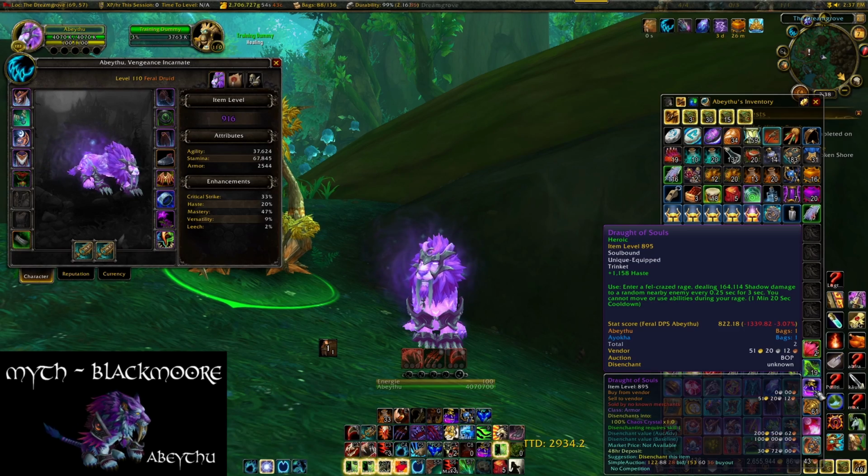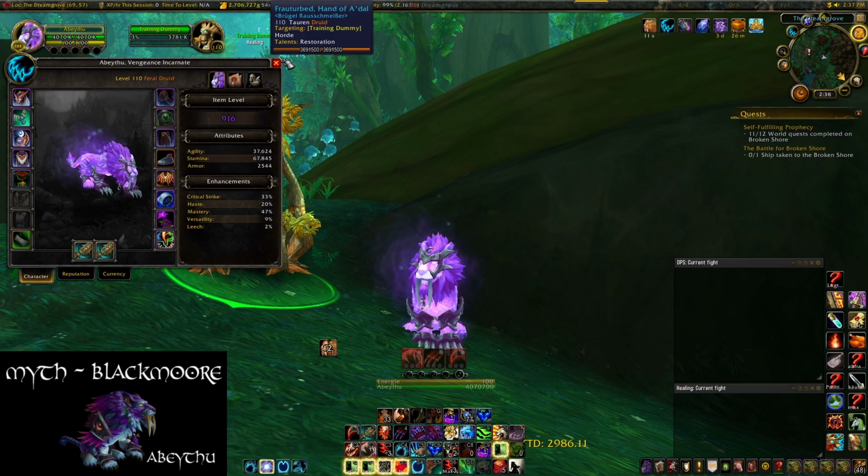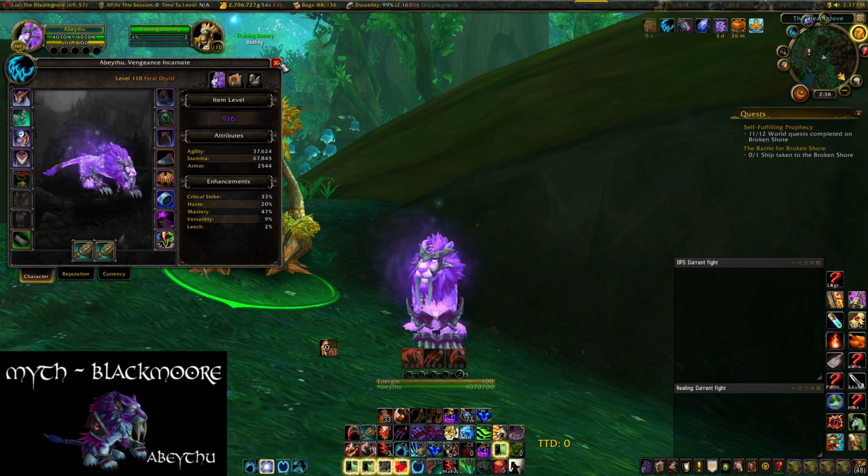So if you want to know what's the best trinket choice for your character out of all the combinations you already have, probably just use Simcraft and simulate the trinkets, and there you find the best combination out of that.